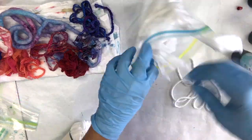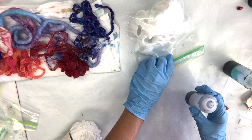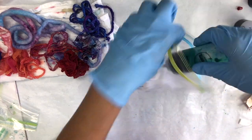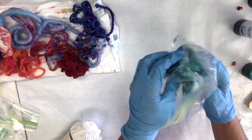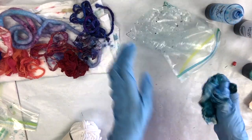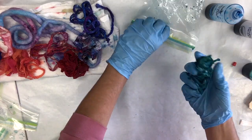This last set here, if anybody follows me on Instagram, this fabric and these ribbons that I'm doing, these are my mermaid ribbons. So I used a really cool combination of a green, a blue, and a turquoise. And I think I actually even threw in a little bit of purple. And all it made me think of was mermaids. It just had that nice, really pretty mermaid color. And I used them for the mermaid tags that I had made.